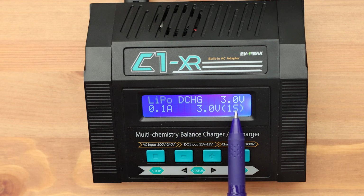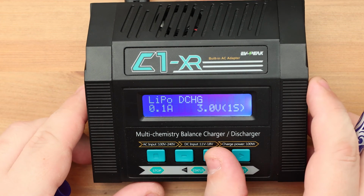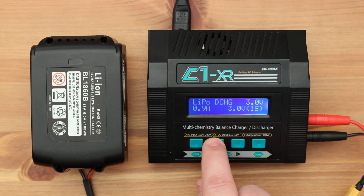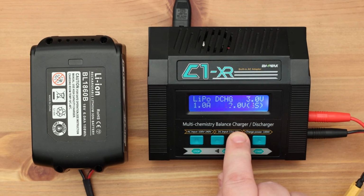Discharge mode parameters are very similar to charge mode. I choose discharge mode. Next, we can adjust the cutoff voltage of the discharge. We leave the default value of 3 volts. The next step is to specify the discharge current. I don't recommend using a high value.